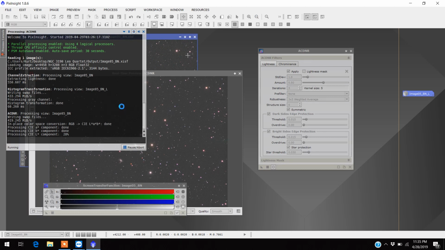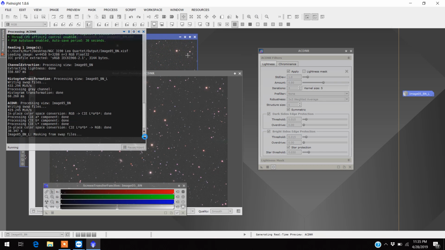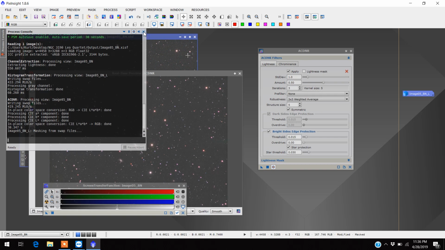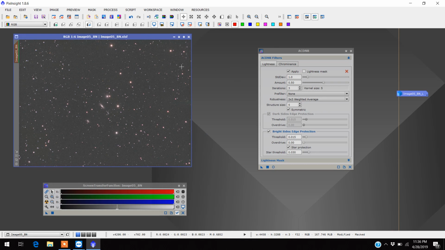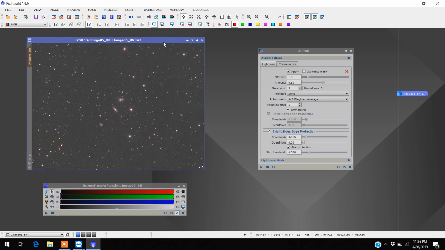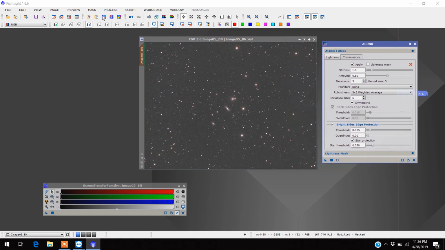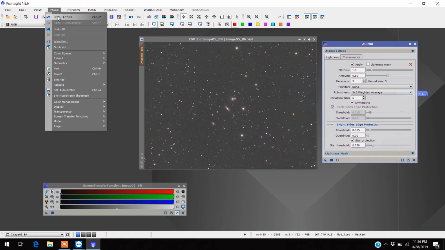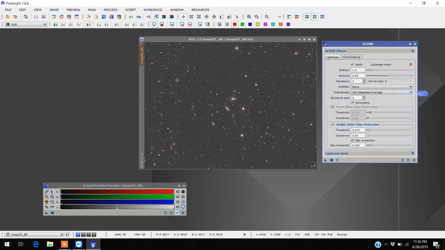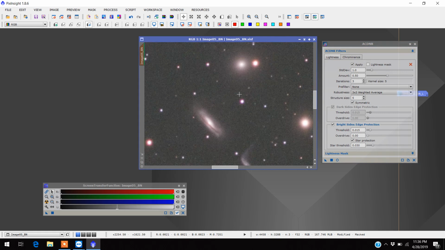So it does this A component, B component, and the L, which is the luminosity component. And it's done. Close that out. Close the preview out. And let me move it over and we'll see what it did. Move everything over here. So I'll come over to image and undo. And so you can see it did something. Hopefully you can see that. I'll press redo. All right, so it pretty much smoothed out the background a bit. I'll zero in on it a bit and undo, redo. Okay.